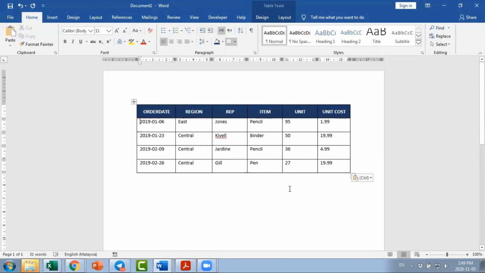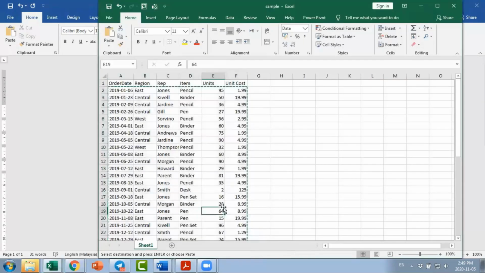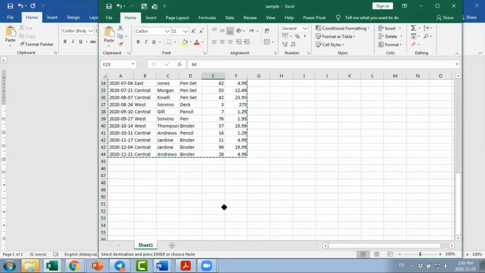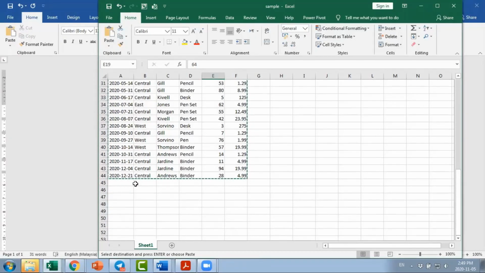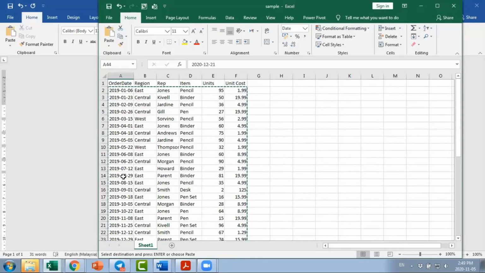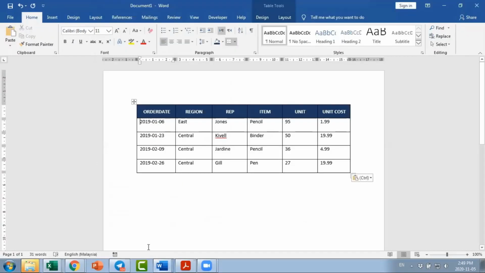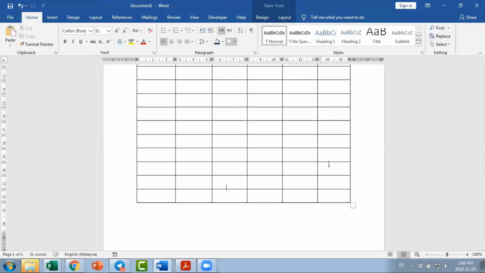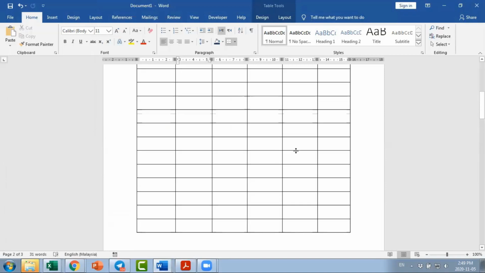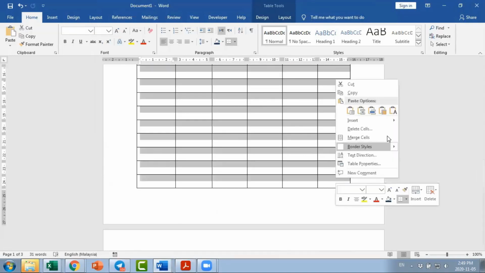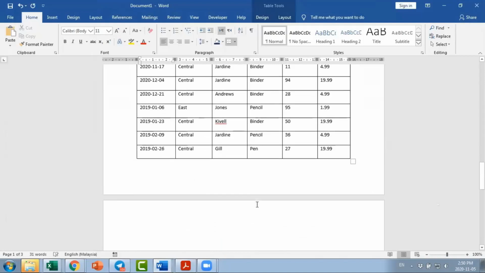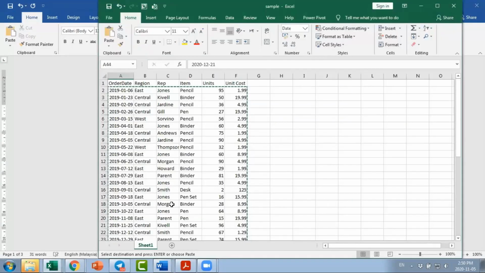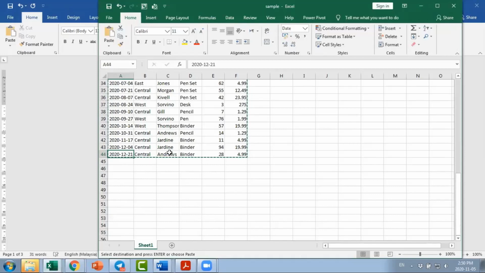Okay, so this one, if you already have a table, your table's rows must be the same as the sample you want to copy. So this one has 43 rows. Okay, 43 rows. Okay, so let us just add lots of rows. Just add first. Okay, let's make 2 pages. Okay, now highlight all this and then we paste. Okay, got it? So actually the table is supposed to go only until Andrew.